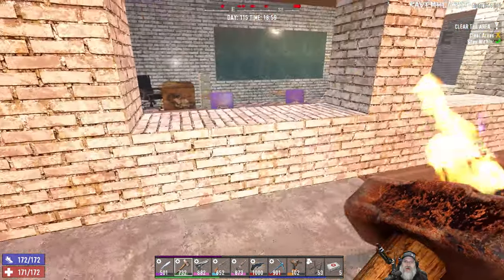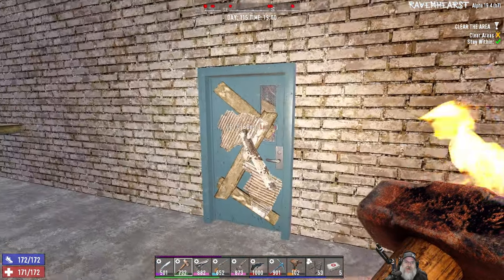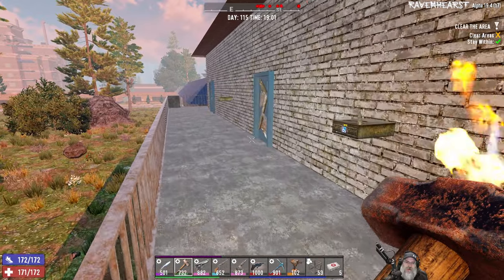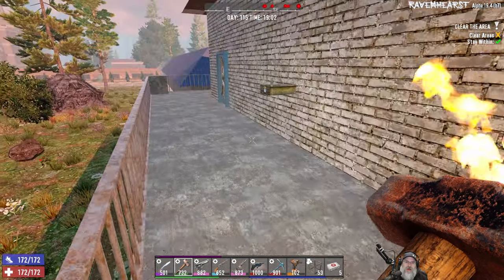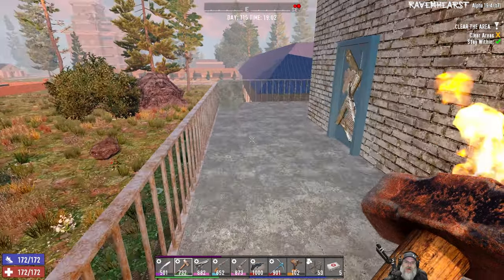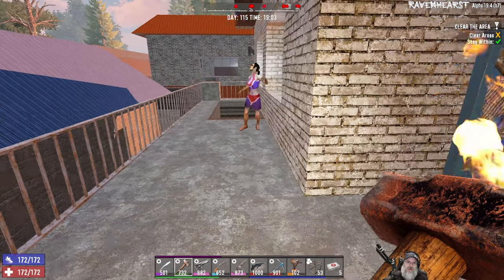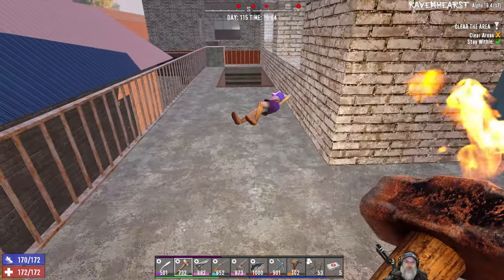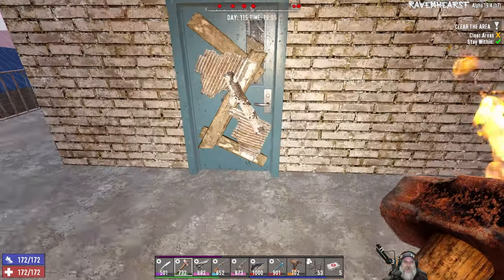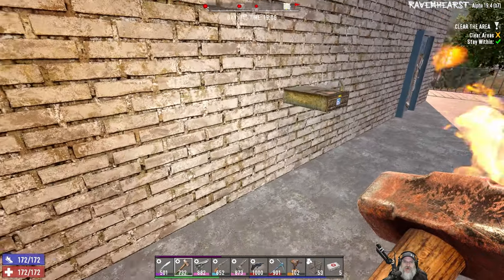Okay, we've got a Darlene. I mean, as long as they're not a whole bunch of runners, we'll be okay. What's around this side? All right. Let's take her out. So we just got a few groups in each one of these rooms.